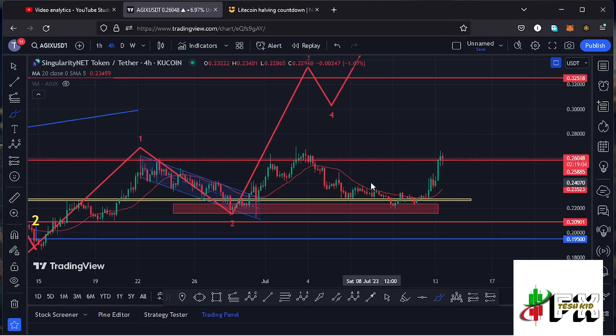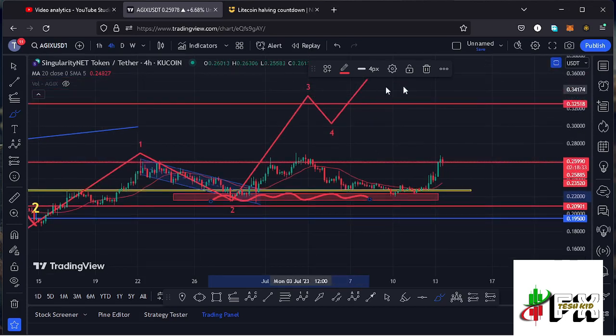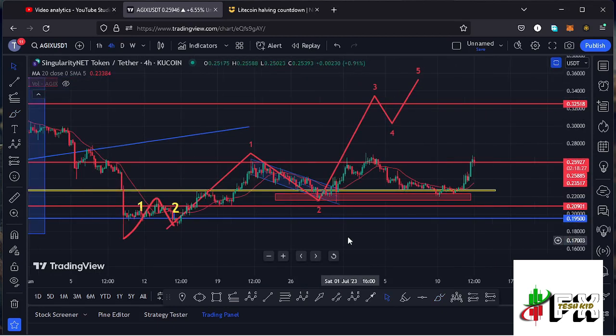AGIX has also continued to obey the Elliott wave structures, where we had been seeing a bit of a breakdown move in the formation of this wave 2, managing to get into the minimum retracement area highlighted on the charts using this red target area, which is an area that we have fully maximized, and we are now seeing a reaction of this target area in what could be the start of an impulse to the upside in the formation of this wave 3, which is what we expect after seeing a breakdown move in the formation of that wave 2. And all this is playing out after we fully peaked in the formation of this wave 1.